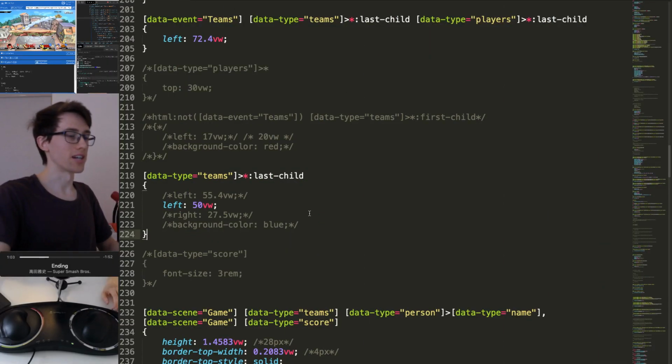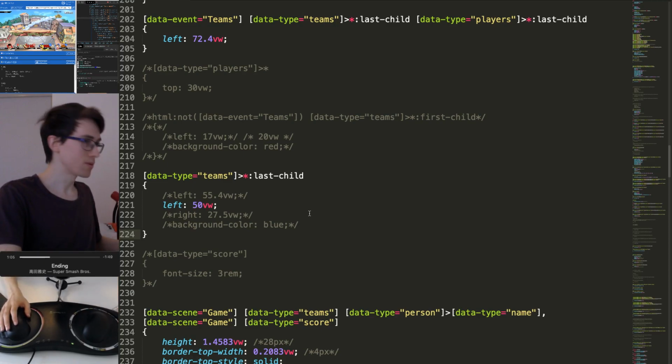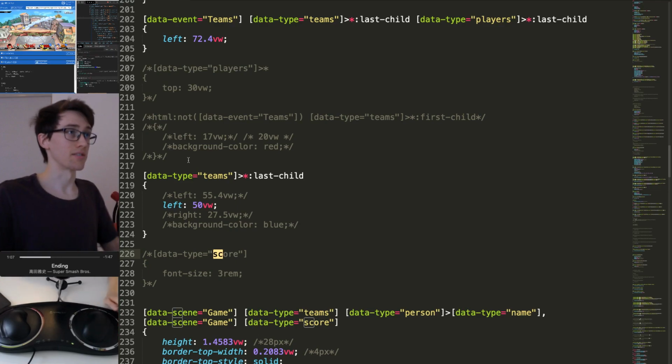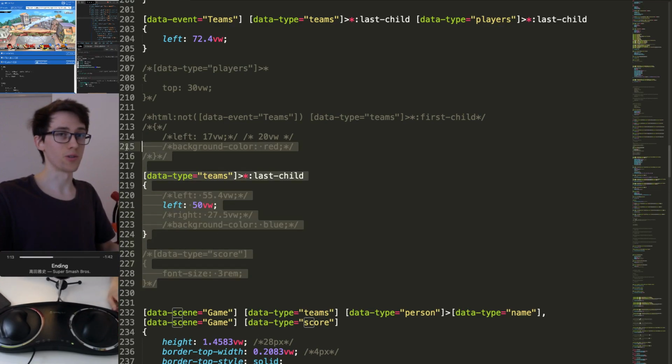So let's find out where I set the opacity of the scores. Actually, the first thing I wanted to do was get rid of all this old legacy stuff. In fact, I don't even know why this is still here. It's not doing anything at the moment. So we'll just get rid of this stuff, I think.